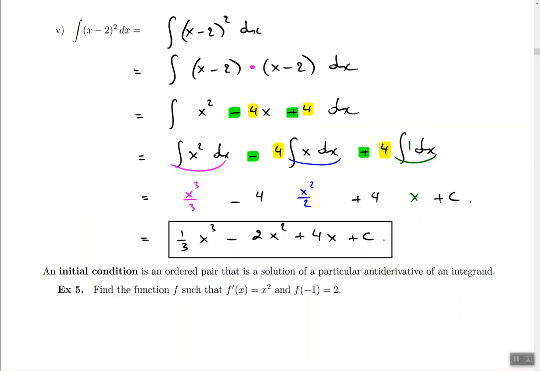But there are instances, like the next problem, example 5, that we're going to be doing. There are instances where somehow you need to figure out the value of c. So there are times when you need to figure out what this number c is. Remember, c is a random real number, and most of the time we don't care what it is. But in example 5, they're going to give us some information that will help us determine what c is. And in those cases, those types of problems are called initial condition problems, because they're giving you some information about when x is -1, the y is 2, to help you determine what c is. So let's take a look at that in the next video.